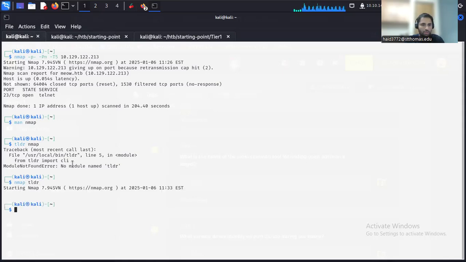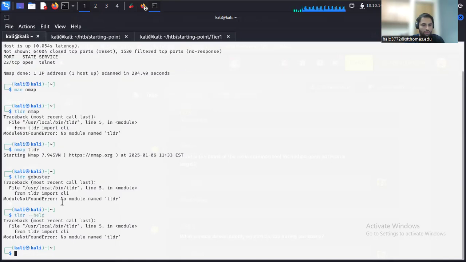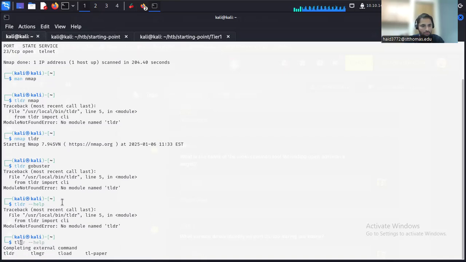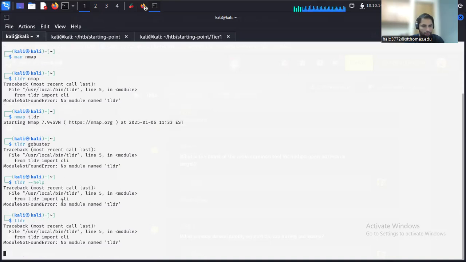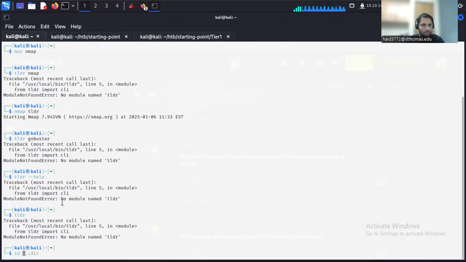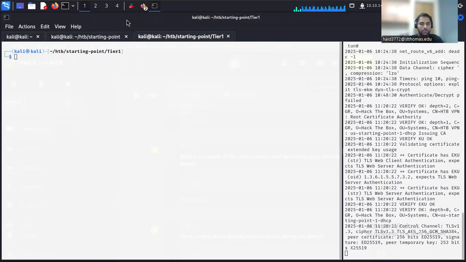Okay, there's no documentation available for the nmap tool in TLDR. I don't know why it's not working, but I will look at it later.